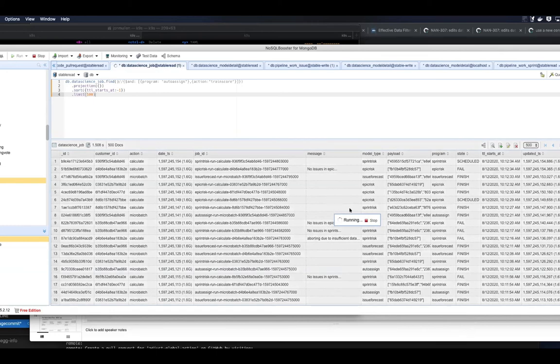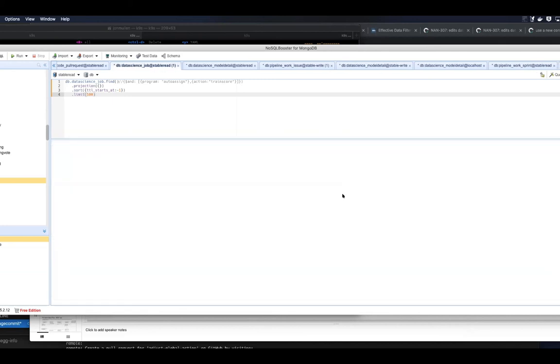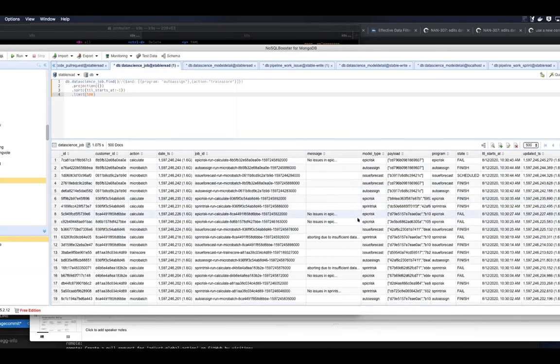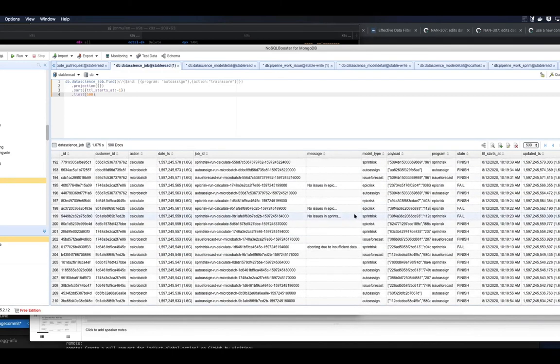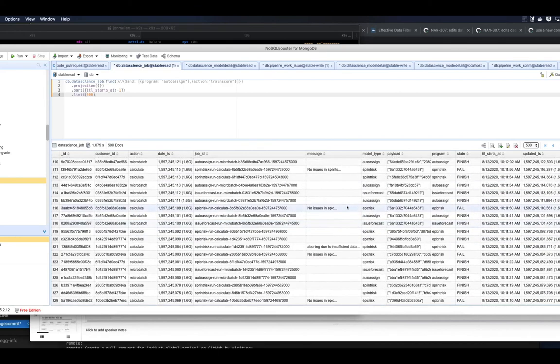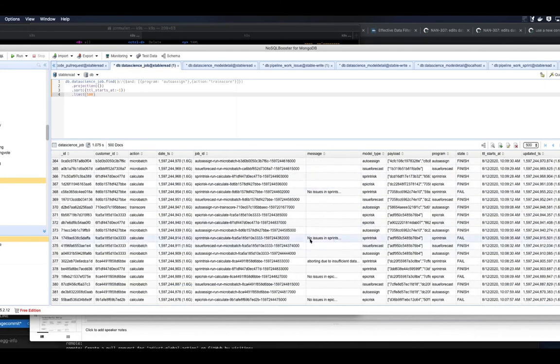So we know what ran, what didn't run, what it was run with. This is in lieu of logs and Grafana, which is coming soon. So nice, it's looking a lot better today. Last week it was a whole bunch of failures because there were some model changes that we were working through, some data edge cases. Some of these "no issues in sprints" messages are kind of weird. It just means that these issue IDs weren't in a sprint, so we can't run sprint risk on it.